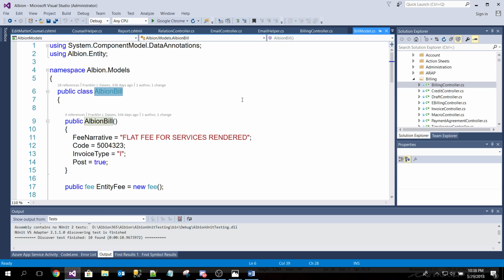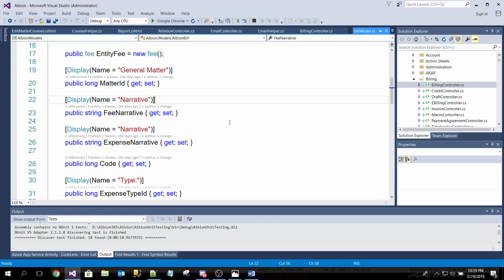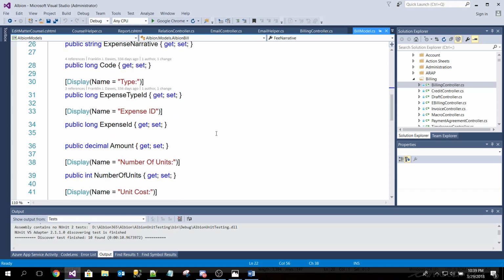It's an abstract concept, the object. Exactly. So it represents a bill of some sort, correct? Yeah. And then it has, remember that we talked about what does it have? It has properties. Like what kind of stuff will you need in a bill? Like the name, narrative. You have all sorts of different information on the bill. The type, the code, the amount, right? You need an amount on the bill, right?